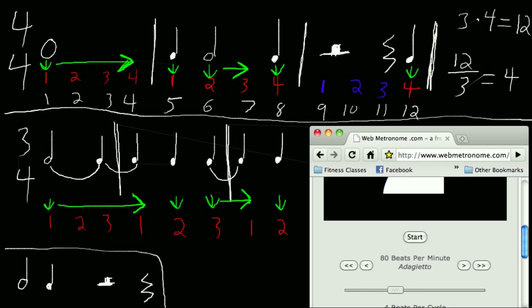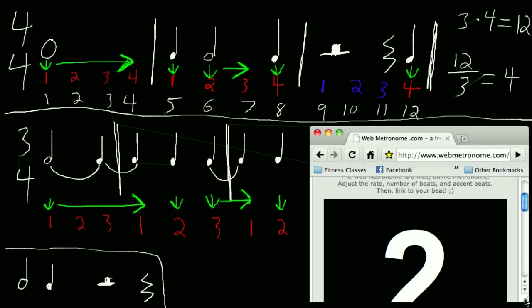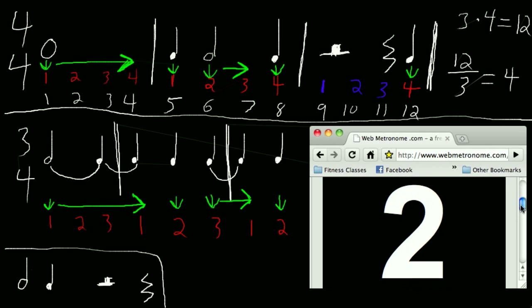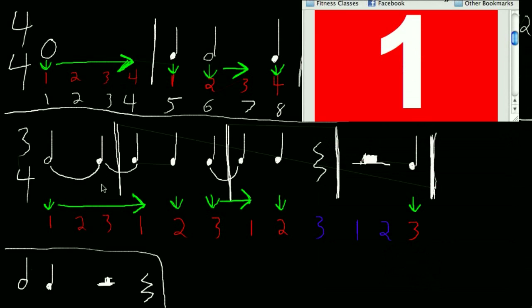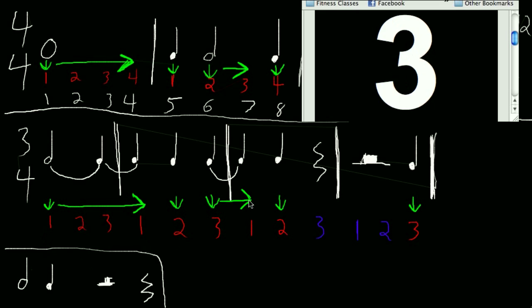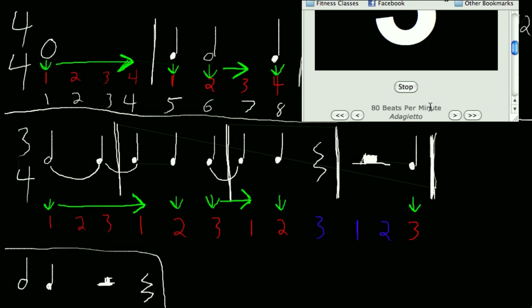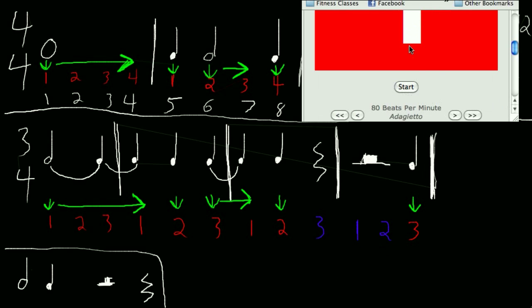And hopefully I can do this without running out of time. Let's just change this to a 3-beat cycle. Hit start. And then get this to where we can see our example. Okay, there we go. 1, ready, go. Ba, ba, ba, ba. Ba. And we've done it, and we're out of time almost exactly.